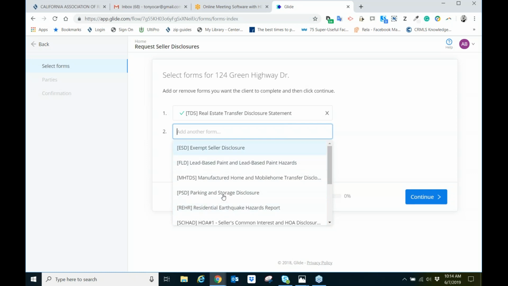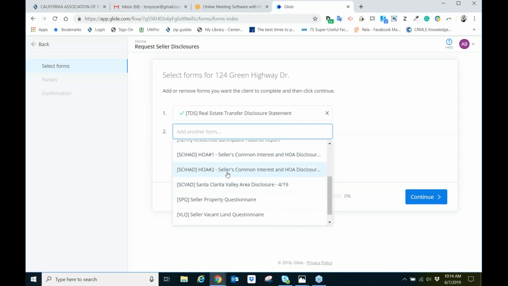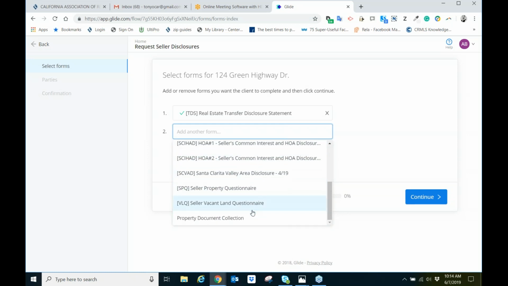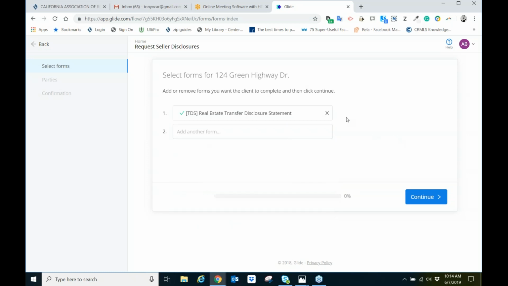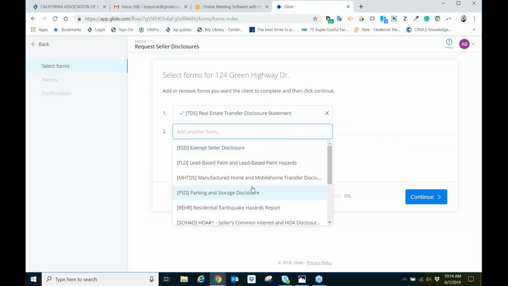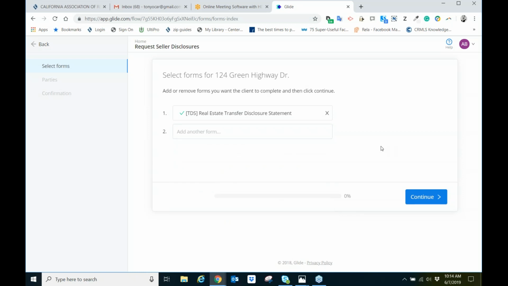So maybe the exempt seller disclosure, the parking and storage, the HOA common interest disclosures, just to name a few. So I'm not just limited to the TDS or SPQ. I do have the opportunity to have the client fill out the other forms.